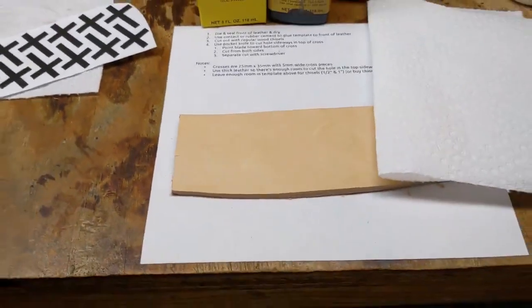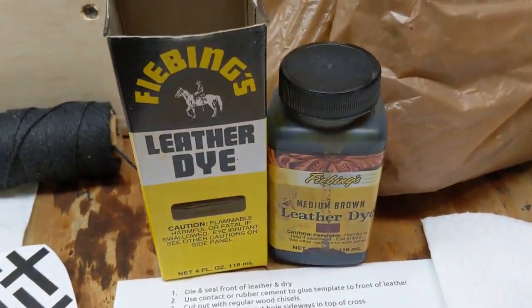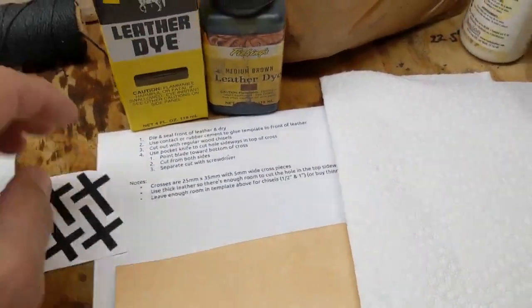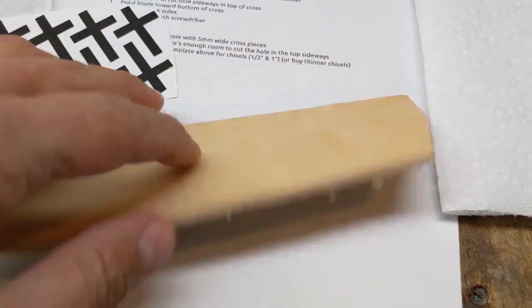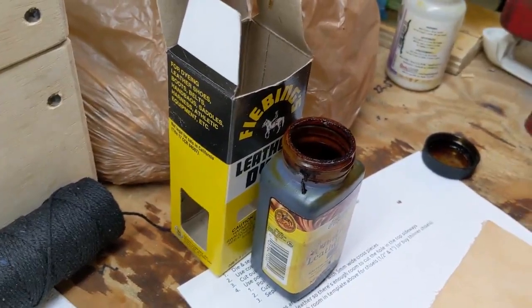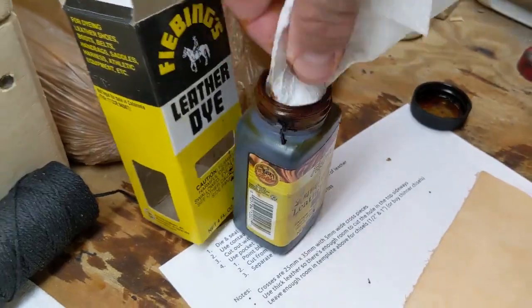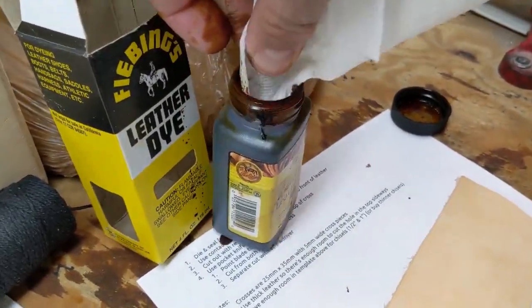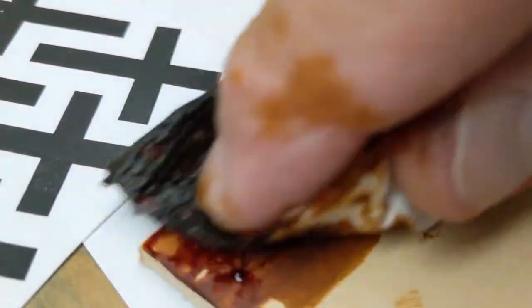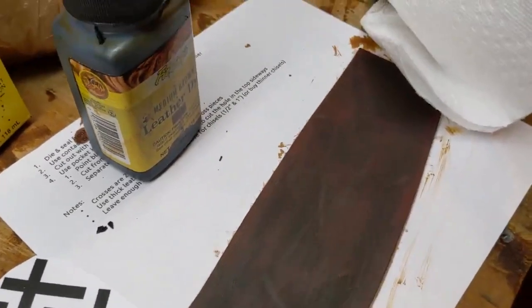The next step is to go somewhere where I'm not worried about making a mess, and I'm in the garage right now. And I'm going to use this leather dye, which I also bought at Tandy Leather. And I'm going to dye just the front of this. The back of it doesn't matter yet. And that looks pretty good to me.